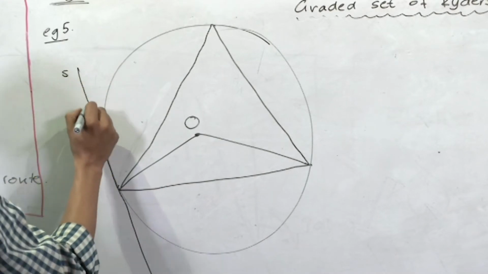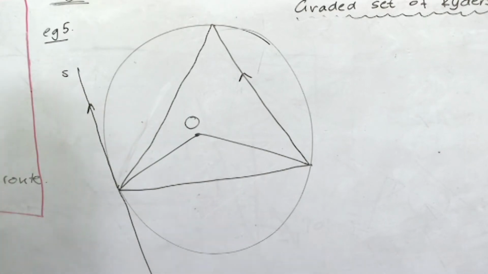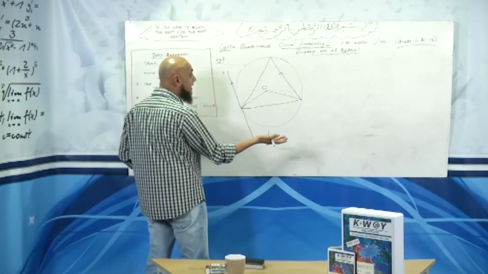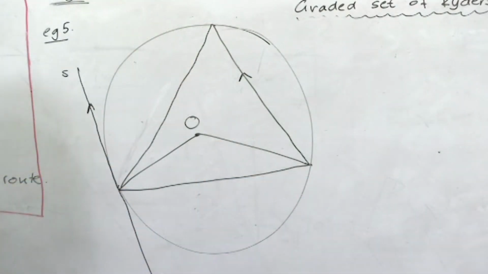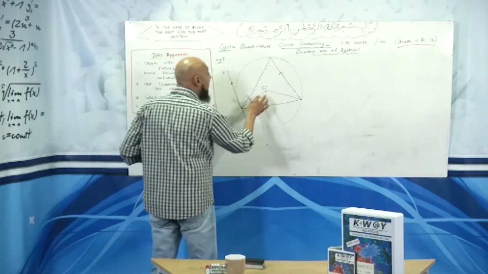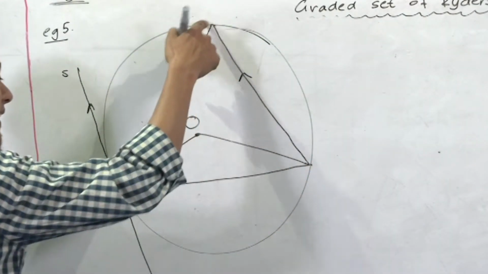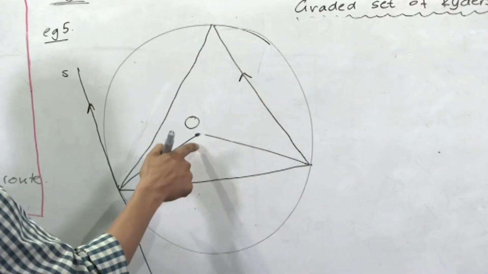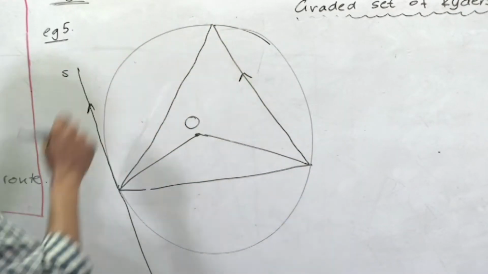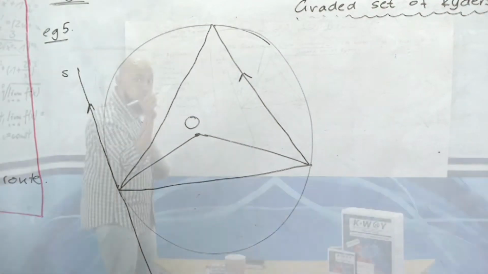We've got S, we've got that line parallel to that line. The minute we're doing this, as you are drawing your diagram, you're already identifying your theorems. So we've got a tangent, so we know tan chord theorem. We've got parallel lines, so we know we're going to be using alternate angles, corresponding angles, or co-interior angles. We've got radii, so we know we're going to be using isosceles triangle. We've got the spearhead. Remember the spearhead? Exterior angle at the center is equal to 2 times angle at the circumference. So just by redrawing the shape, we're already picking up all the theorems that are going to be utilized to get to our answer.